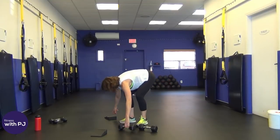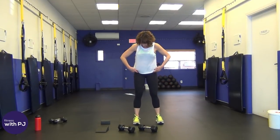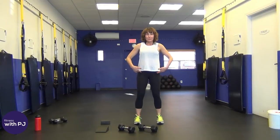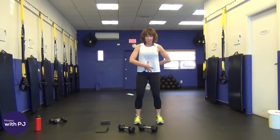Now, deadlift. Let's perfect that bit. So before you grab any dumbbells, I want you to place your hands just at the very top of your thighs. So really right where your crotch is. Now from this position, soften your knees, feet are hip width apart. Now draw your belly button in towards the back of your spine. So you're doing what we call abdominal bracing. So you're not sucking it in, you're bracing.